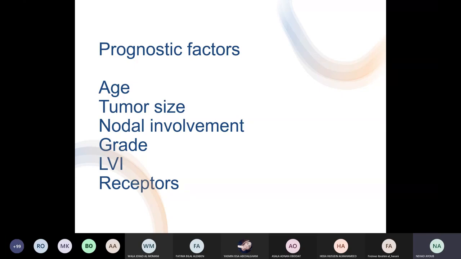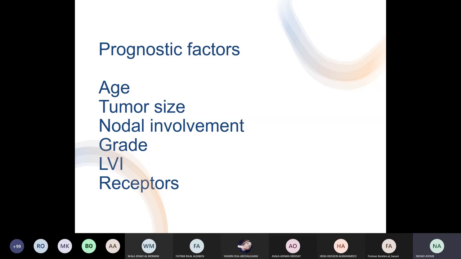When I talk about high grade disease or grade 3 disease, okay, it means that these are basically proliferating cancer cells, non-differentiating. And therefore I consider it a more aggressive disease. So the higher the grade, okay, the worse the prognosis, and the tumor is more aggressive and more proliferating.